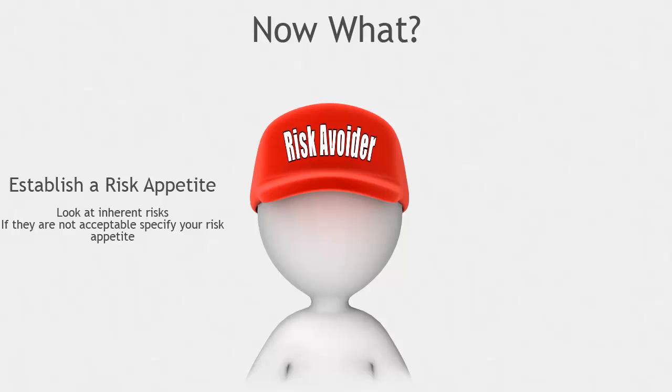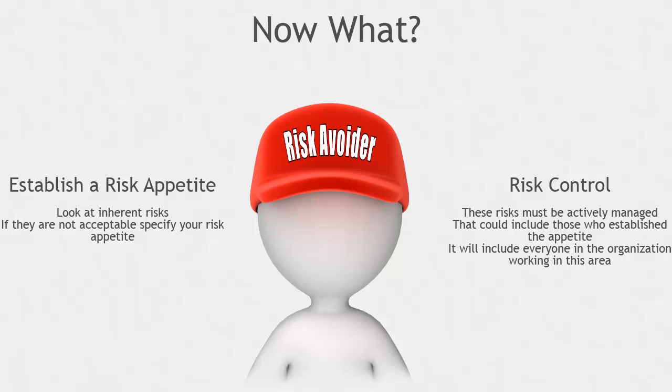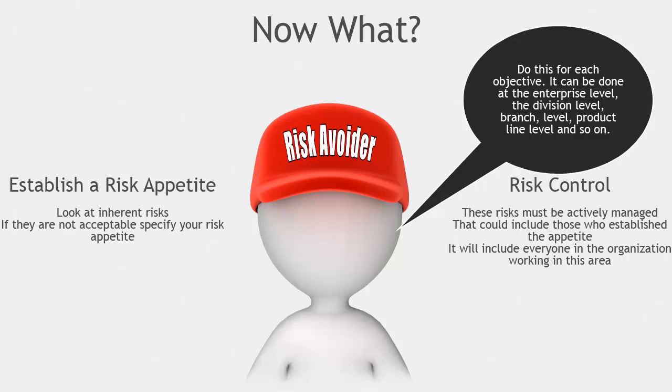Or a quantitative appetite could be established. One might say we will not accept more than 5% of all studies being over budget or over schedule. If the profiled risks are beyond the entity's risk appetite, these risks must be actively managed. That would include those who establish the profile and appetite, as well as everyone in the organization with responsibility in this area.